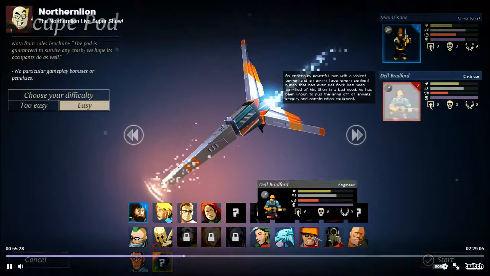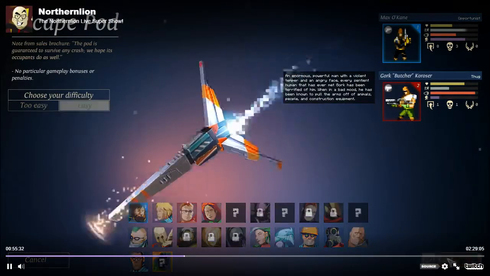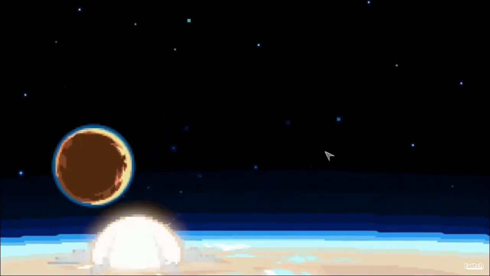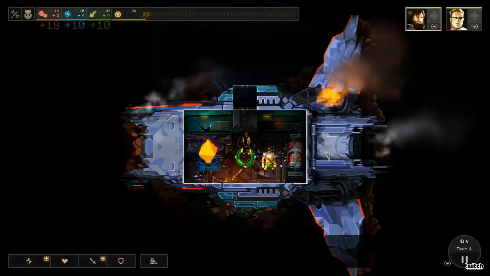I actually missed it there. An engineer, this makes a lot of sense, but no. We're going to use the original characters here. Gork sucks, man. You know what, Kate? You don't suck. You're actually quite good.